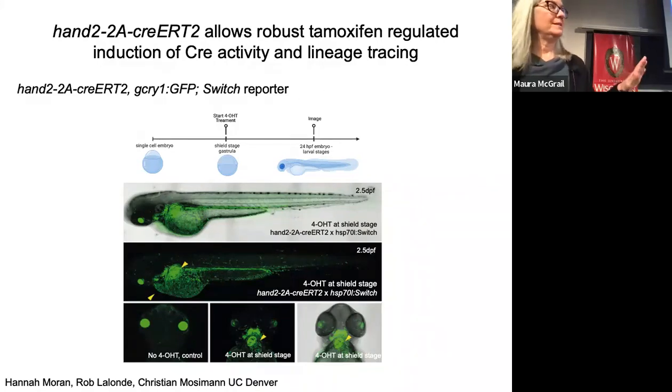The frequency that we cite in terms of transmission of precise alleles refers to animals that are transmitting a single integration at the site of interest. We've done molecular analysis to show that some of these lines have other integrations in the genome, but we don't consider those lines precise. Sometimes we also find that a founder is transmitting more than one allele. So you outcross it, and there's the precise line that's integrating in a Mendelian fashion, and then there's another integration that doesn't express where it should, and it's probably just somewhere random in the genome. That happens.